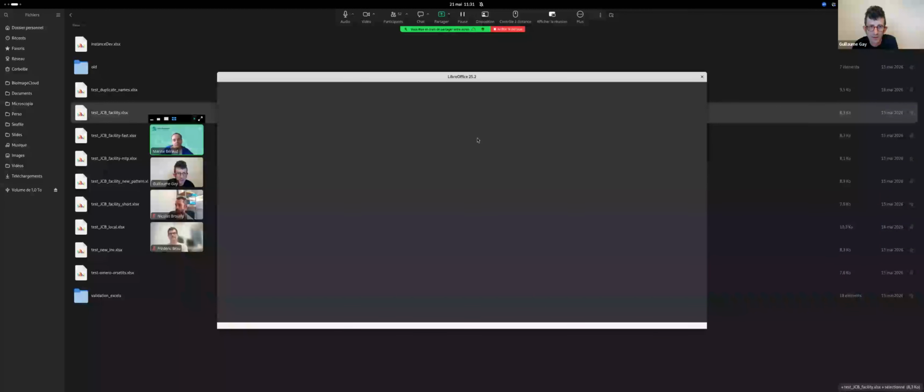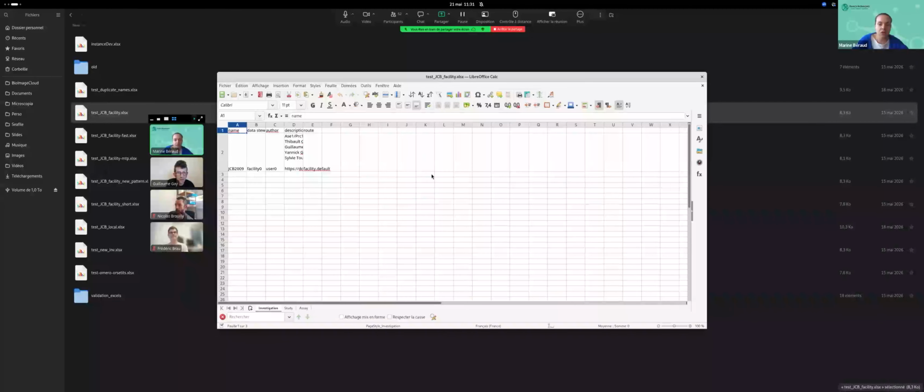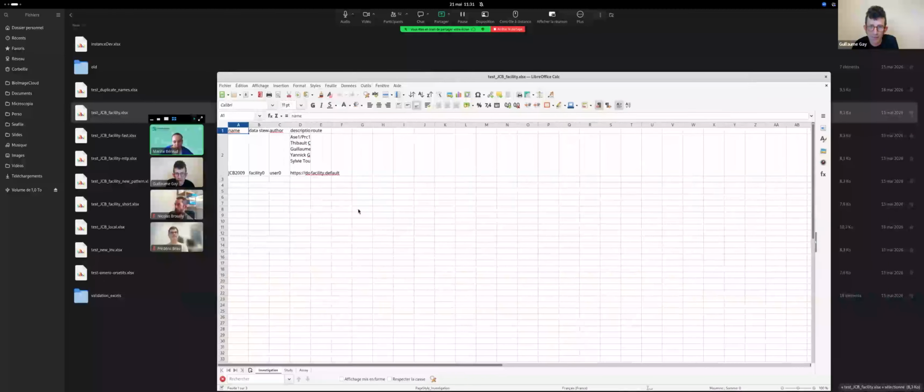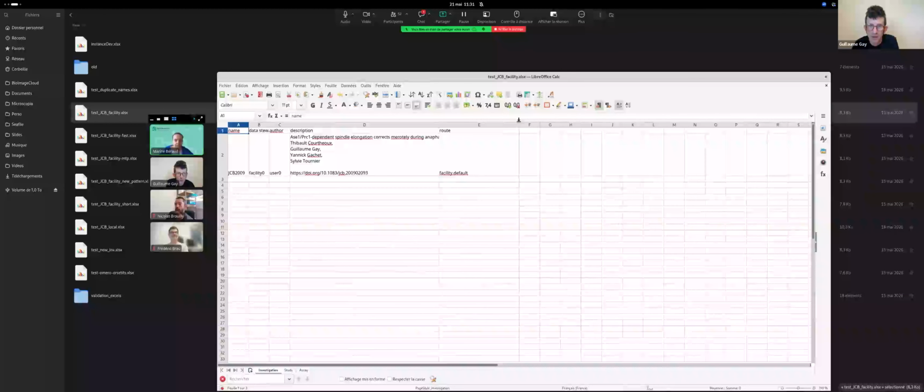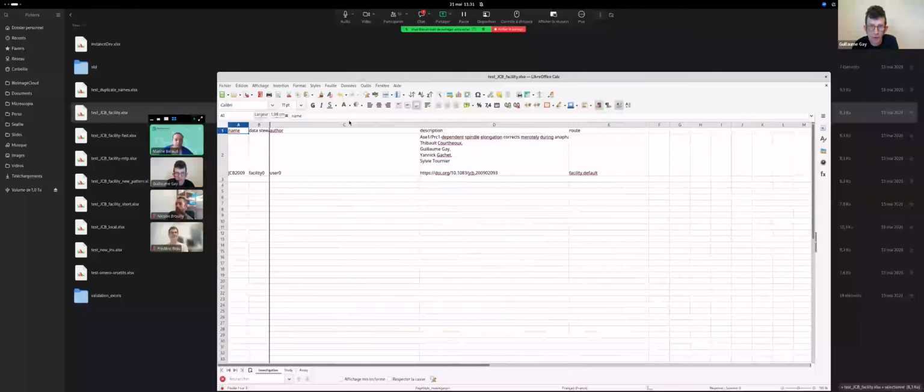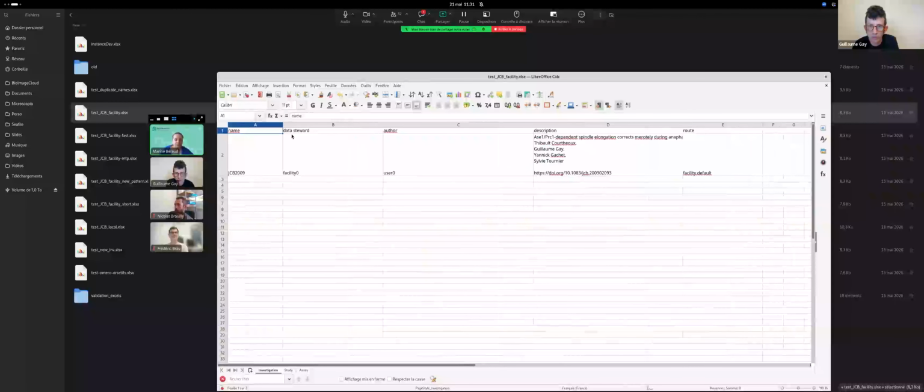Okay. Can you see the LibreOffice opening? Yes, it's dark, it's okay. So it's a bit ugly, but the idea is that most of this information you have to fill in once.